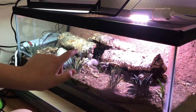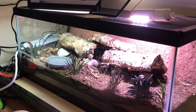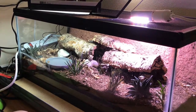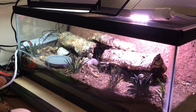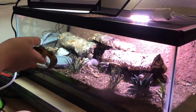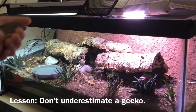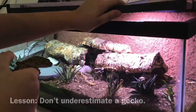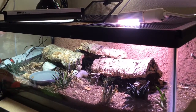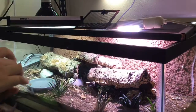We did a few modifications to his enclosure. We have a little piece of cork bark right here to make as his bridge. And since we're adding some new wood to Lucy's enclosure, she won't need that other piece of cork bark. So I'm just going to get Gizmo in one hand — he's going to be bad today. Let's move this top. It's very difficult to do this one-handed because I'm holding Gizmo.